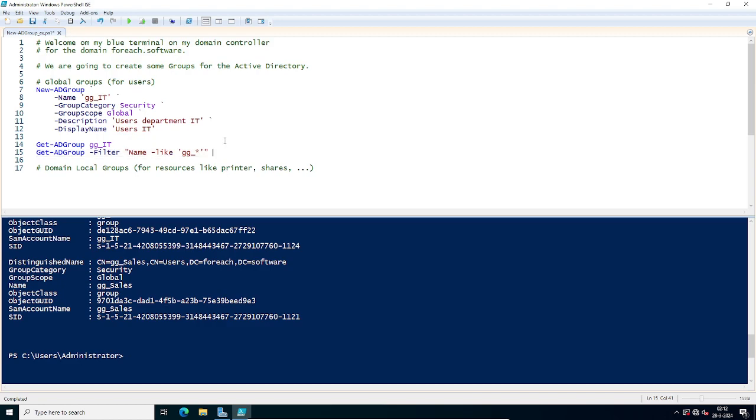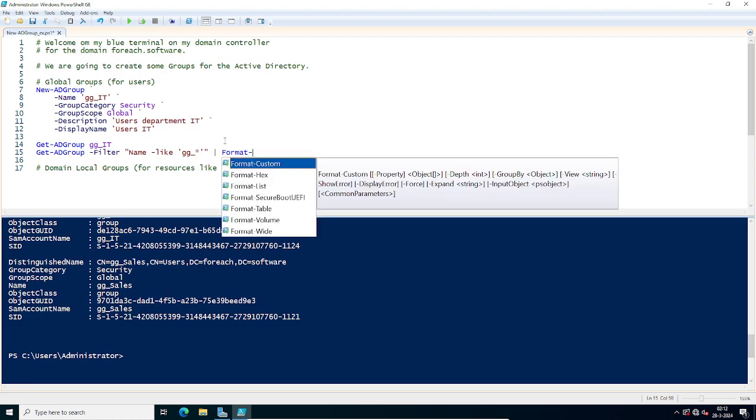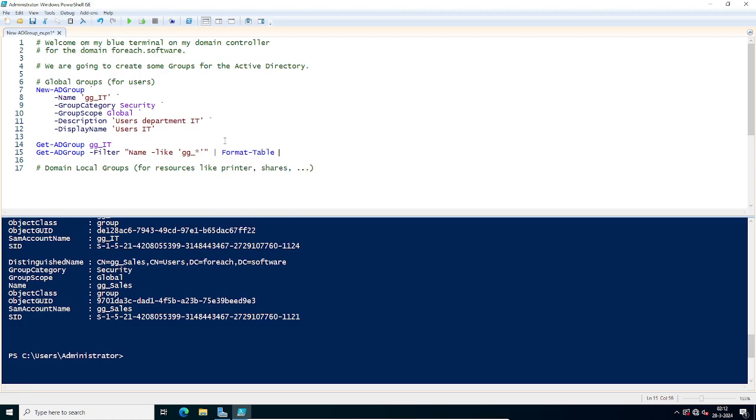Let's format this in a nice table. So I'll pipe it through to the commandlet Format-Table, and I want to see the name, the distinguished name, and the group scope.